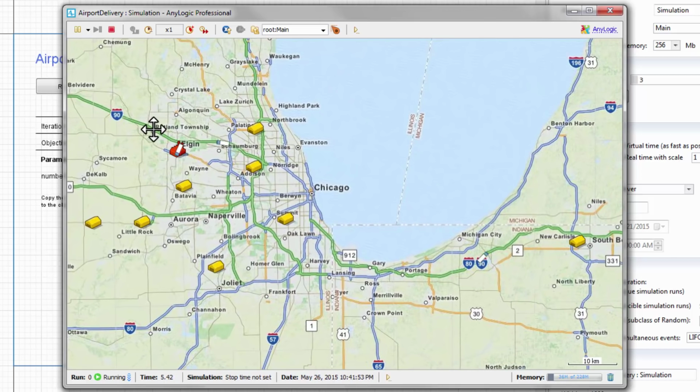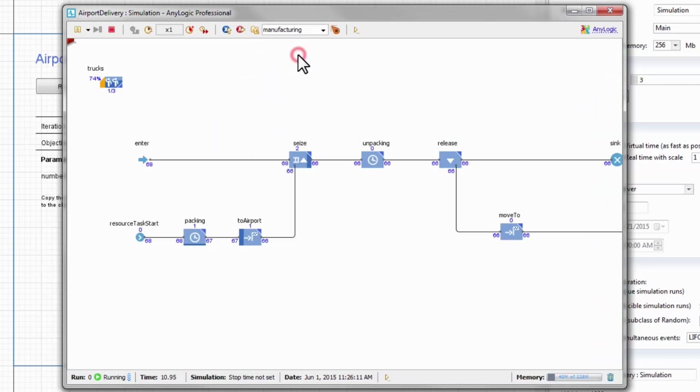Now let's take a look at the utilization. And we see that a steady state is right around 70% with 3 trucks, as opposed to 40 to 45% with 5 trucks. Speed the time up, and we can see that right at 72%, 70 to 72%.